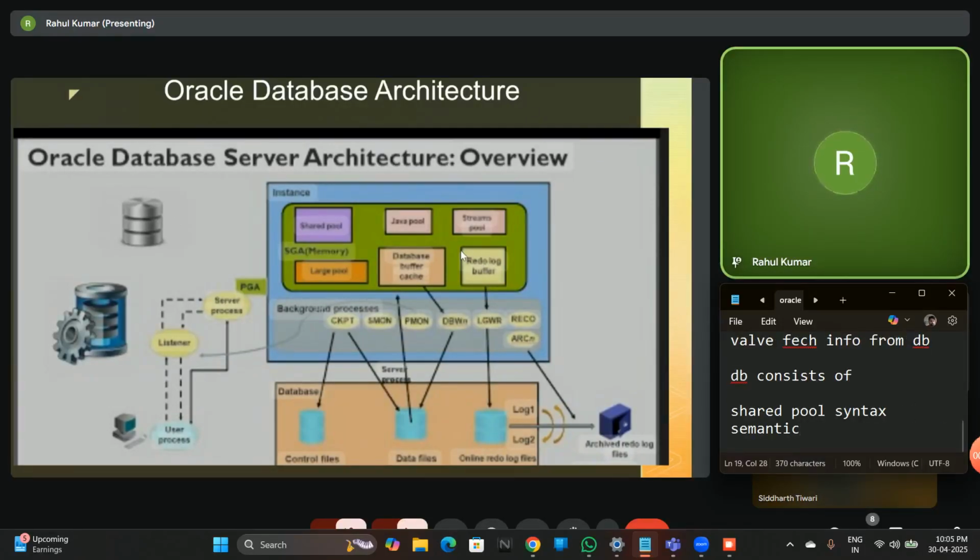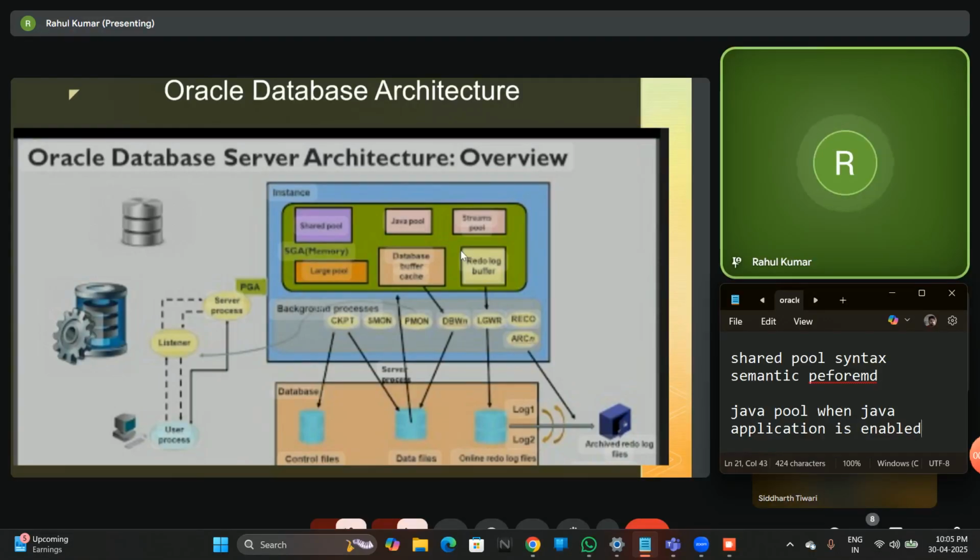Okay. Then the Java pool: if there is a Java installation in your database, some memory area is needed to support those Java related applications, and that memory is provided with the help of the Java pool. Prior to 19c, there is a concept called Oracle Streams, which was usually used for replication.